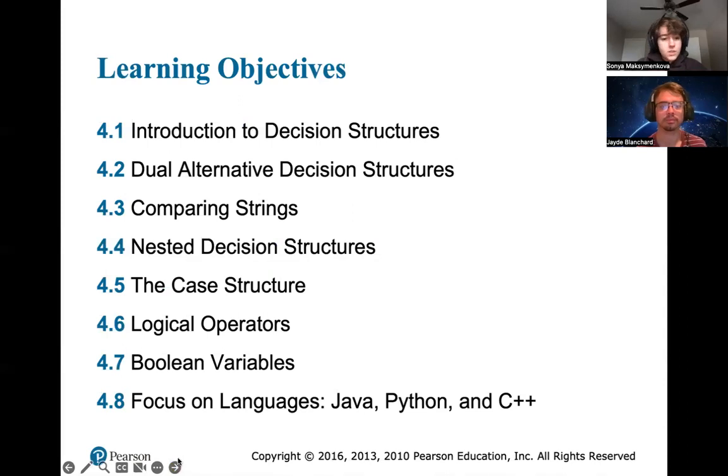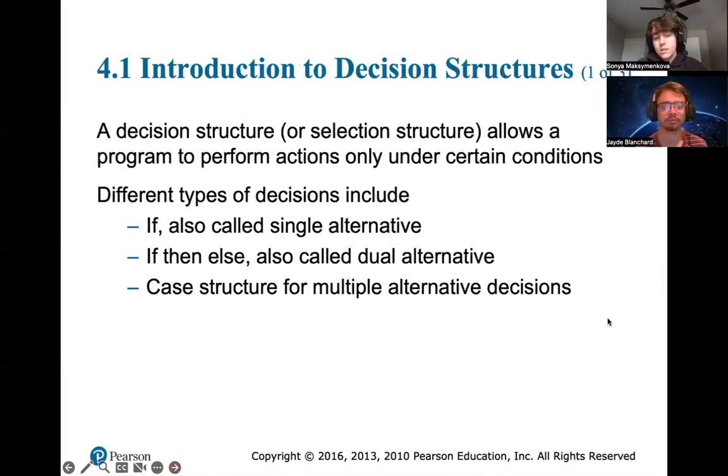Now, these are all of the topics that we're going to cover today, and let's jump right into it. So, introduction to decision structure. What are they? It's pretty simple. Well, sometimes you will also hear selection structures, but it is an older term. So just call them decision structures. That's what I called them. That's what I've heard throughout my 4 years of college. We only said decision structures.